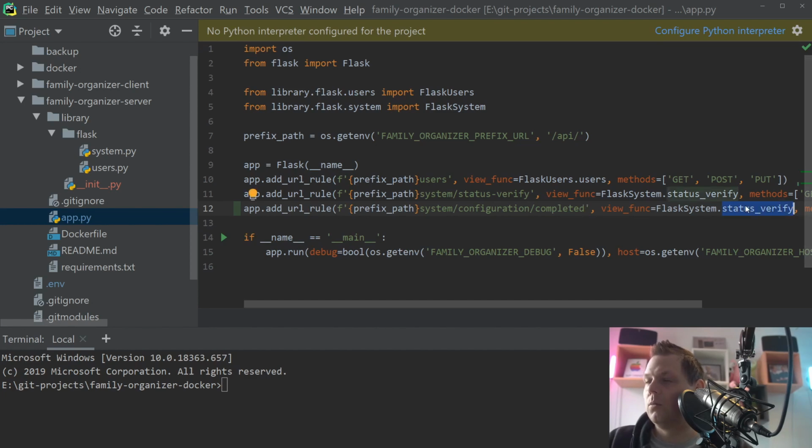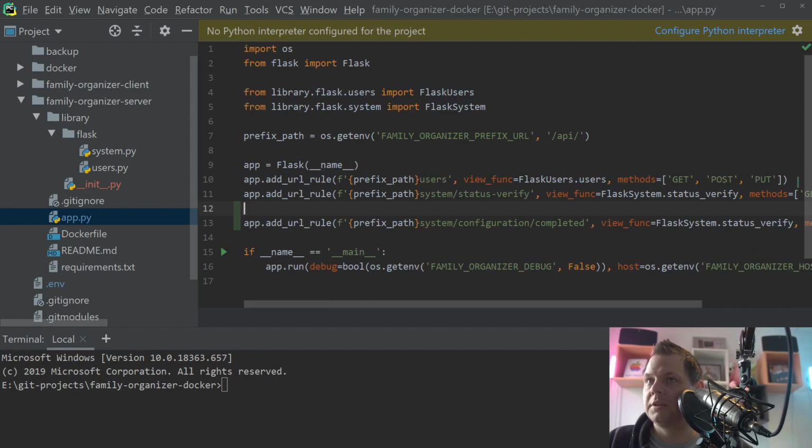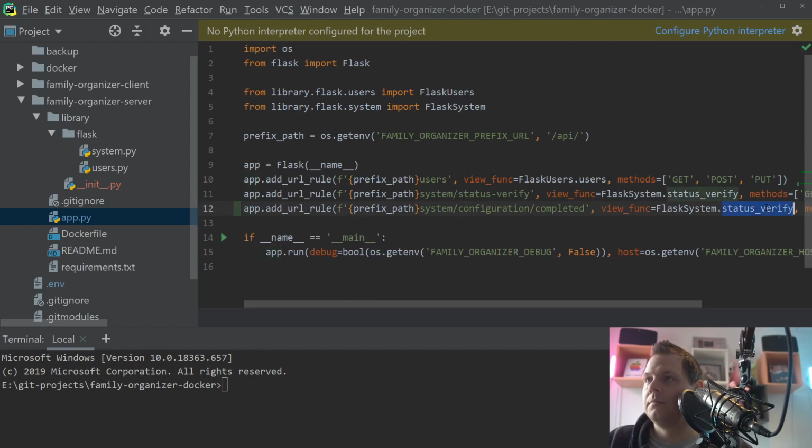And we want to create a function here to fix this. So we accept it's a PUT message. That's fine. And we will call the function, sorry, for configuration completed.